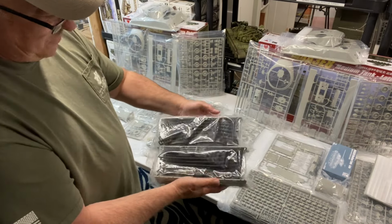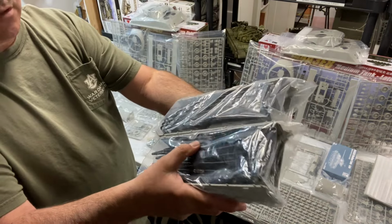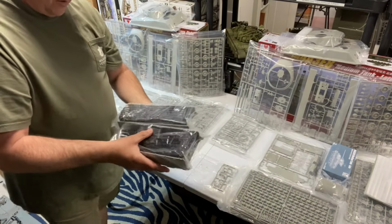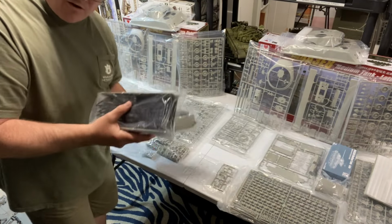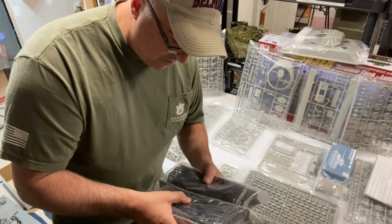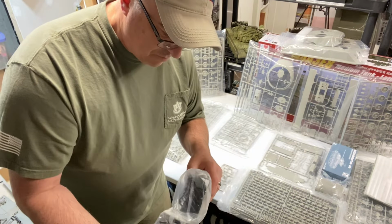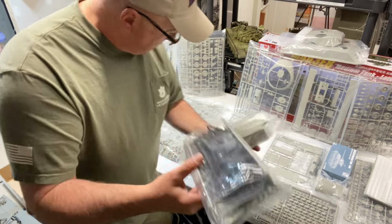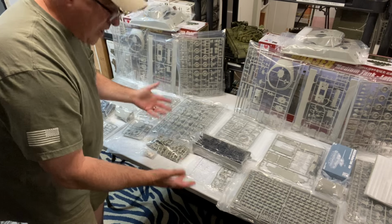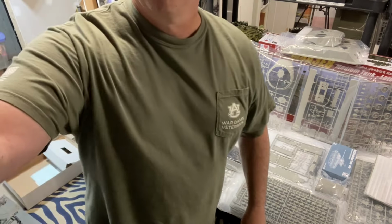Okay, same stuff. Rubber road wheels, tires or whatever, and of course you have the mantlet cover in here, and it's going to be interesting to see how you glue or adhere this type of rubbery material to the plastic without it getting all funky. So we're going to have to get creative with that when it's time to build this. But yeah, I saw the kit and it came out. I'm like, well, I gotta have them both because they're two different versions. Hang tight, let me flip the camera around.